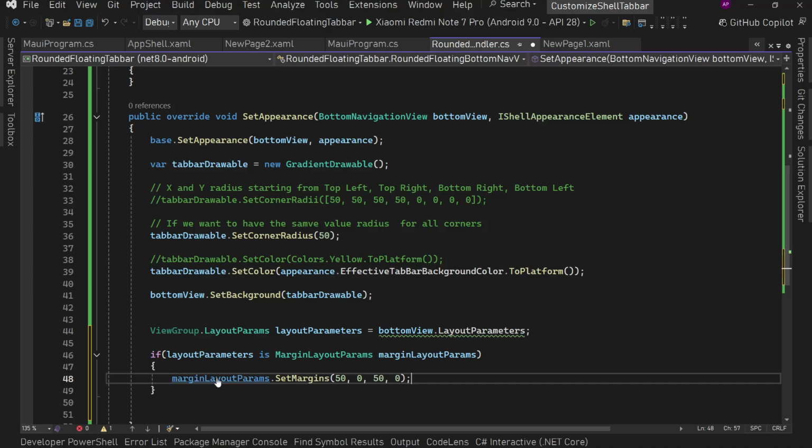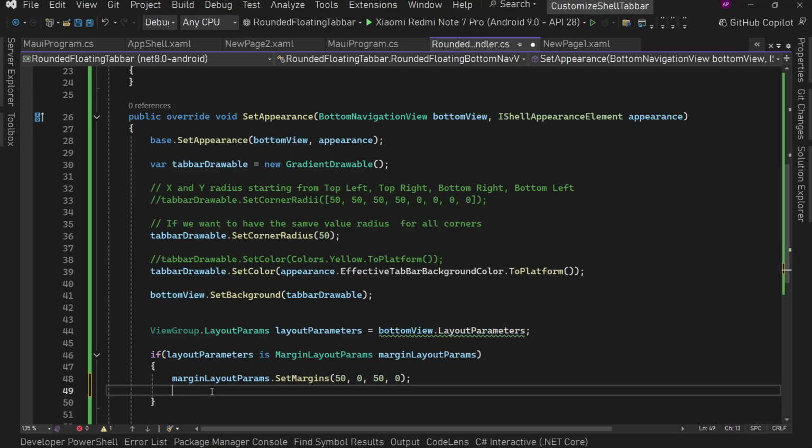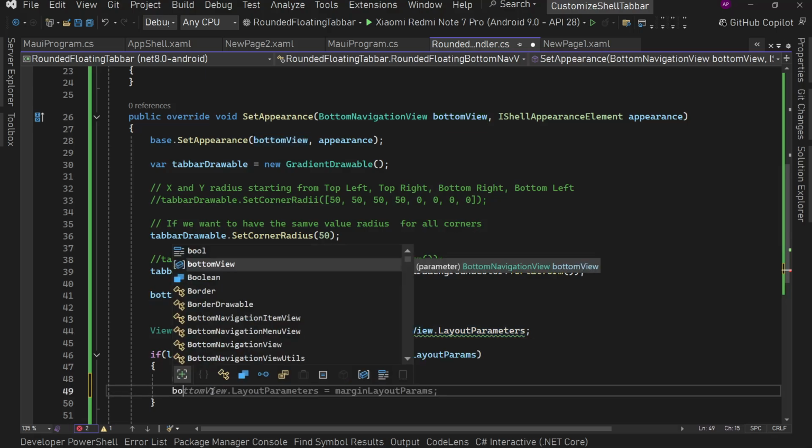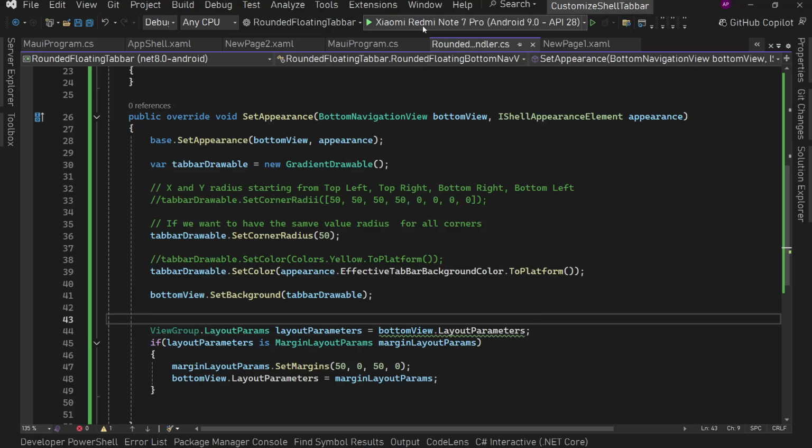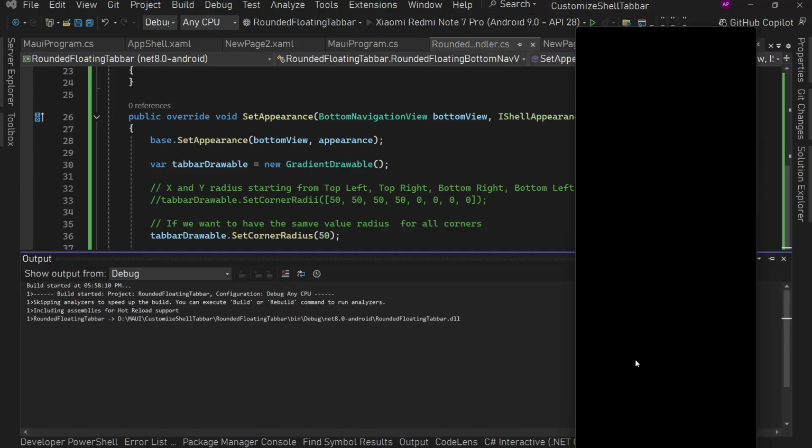Okay, save it. Now we have modified this thing. We didn't modify the actual direct value here. So what we can do here, we can simply say bottom view dot layout parameters equals this new margin layout parameter. Okay. Now let's save it and let's try to run it and we'll see if we have something.